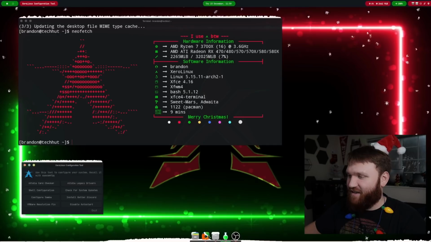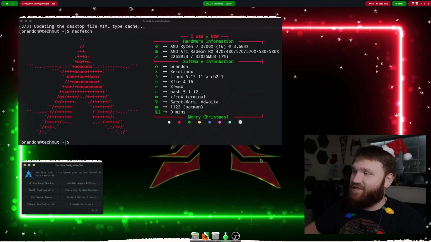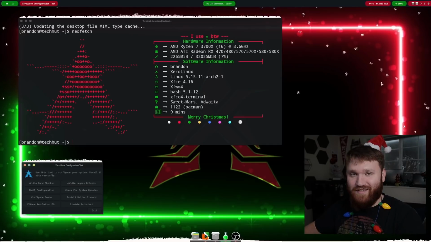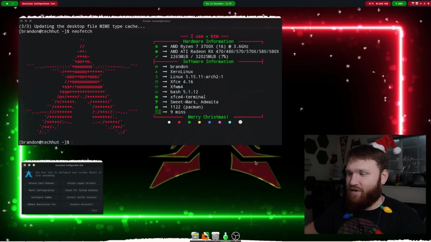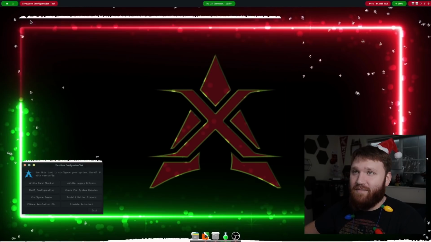You can see the icon themes, all the icons are Christmas, all the icons have snow on them. We got the xSnow running in the background. DistroTube recently did a video on xSnow and they have this installed by default. Overall, it's a super cool thing. Let's go ahead and minimize some of this.